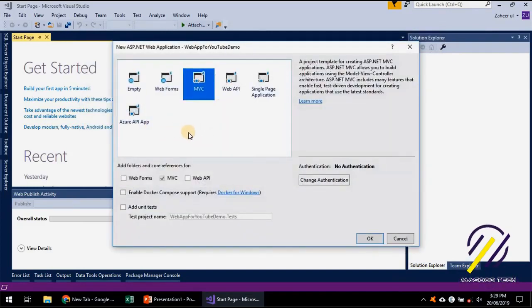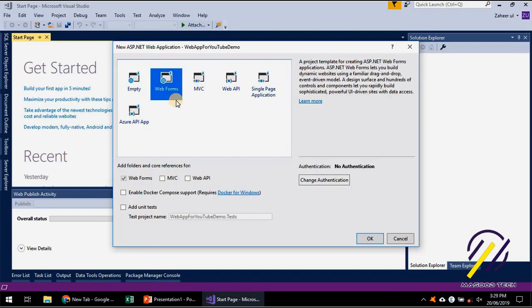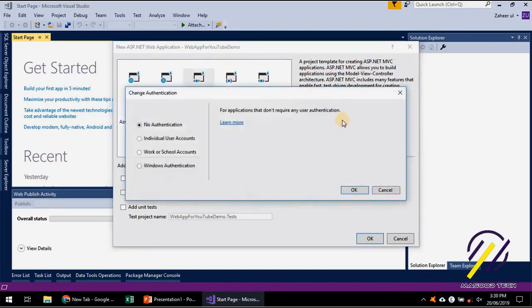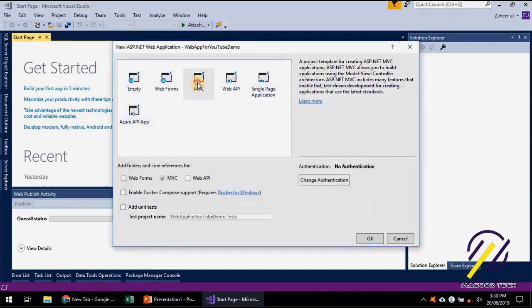So when I choose web application, it gives me many options. If I want to go old school, I can choose Web Forms, but this demonstration is about MVC, so I will choose MVC. In authentication, I can choose authentication with individual user accounts. It will add components for registering, login, and I guess forgot password as well, and you will be able to create an account within our application, but I will not add this. We will be developing our own application for this.